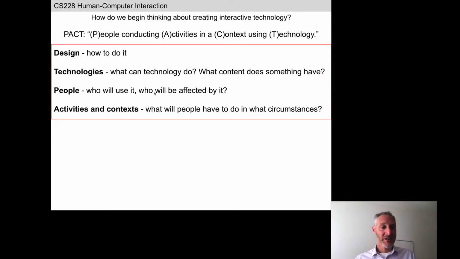Yep, students in different time zones. That's a good example of context, something we need to keep in mind. So the issue about broadband and multiple time zones are examples of thinking carefully about context. Okay, so we're trying to keep all these things in mind. Who is using the technology? Who is unwittingly or indirectly being affected by it? What are those people trying to do, and under what circumstances?